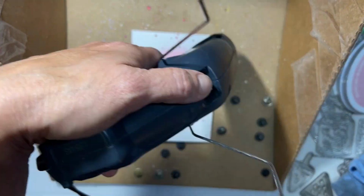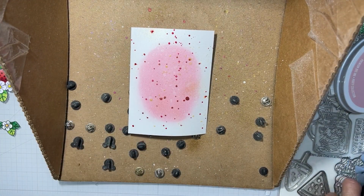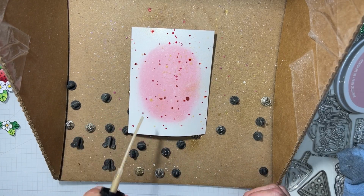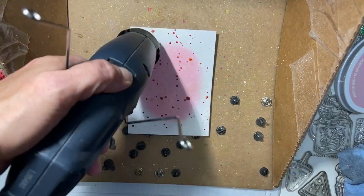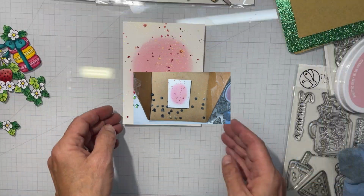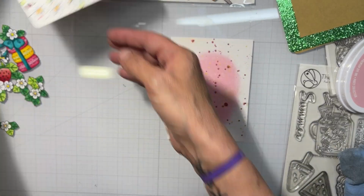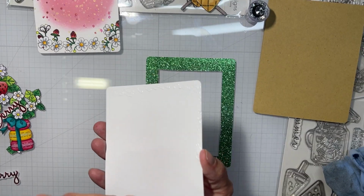So now we're going to heat set that to the best of my ability, because I can't tell you how much time I spent putting heat on this panel. When I flipped it over to put foam tape on it, it's still smeared. So you'll see me at the end desperately trying to cover up smears so I don't have to do this panel a third time. So there's a comparison of the two panels.